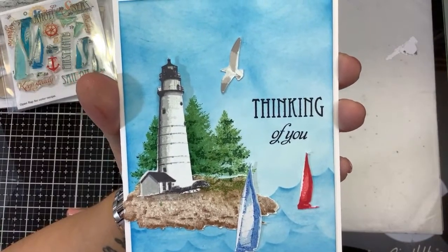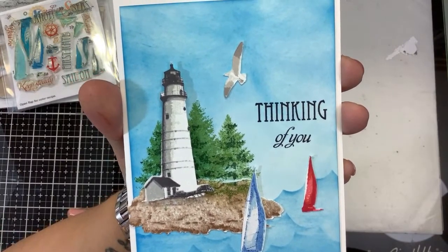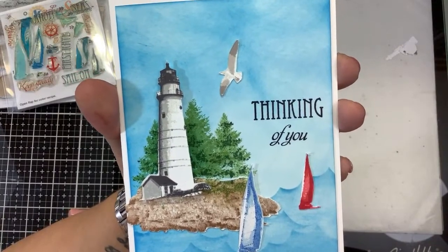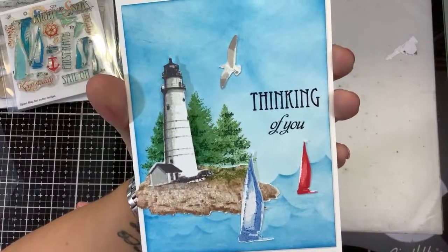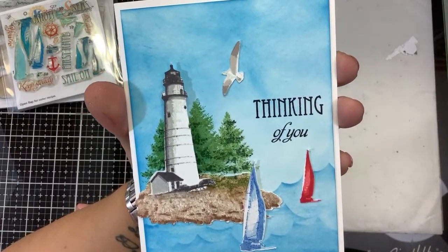So, and it's a home-based business. So she is shipping stamps. If you order stamps, Bernie, how long did it take you to get your stamps, Bernie? Bernie placed her order, and I think she got her stamps in like 3 days.